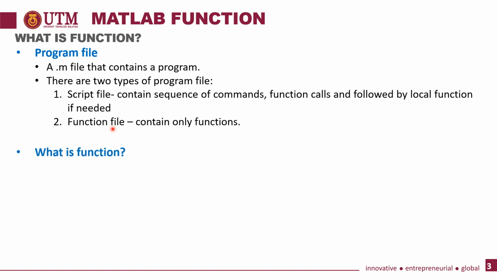So what is a function? A function is actually a program that accepts inputs and returns outputs, right? So in a function, you must have inputs and you must have outputs because you need to return the outputs from the inputs. You accept the input from, for example, the script file, and then you process it and you return the output from your function. So that is the definition of a function.